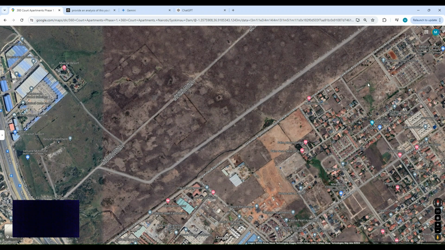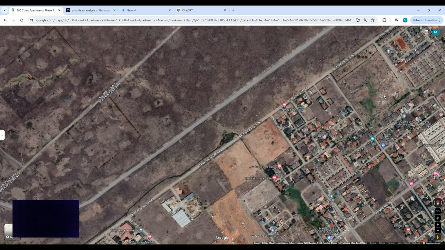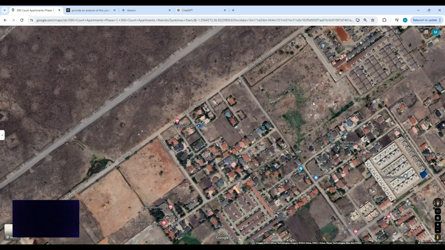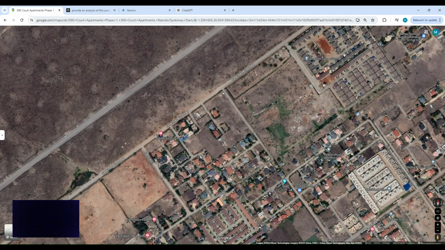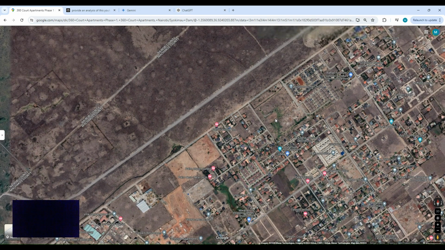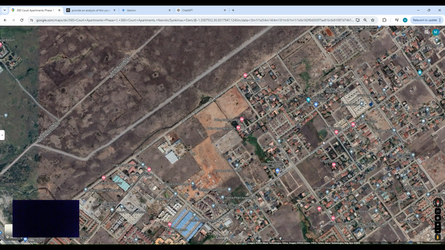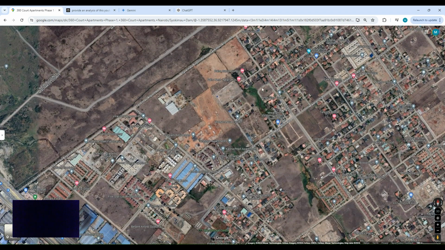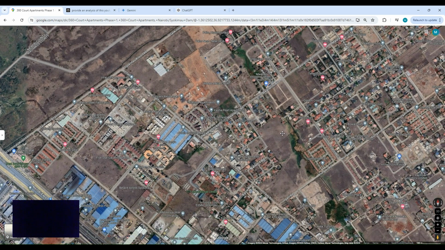So it would be worthwhile to check whether the area around Kingdom Come Church. There's a big estate here. I'm not sure what estate this is. The area around Azania Physical Lab. Yeah, so this seems to be a marshy area. So it would be good to check. And you can see all these greens, a clear indicator that you have a lot of water that settles around this area. And it is very, very clear.